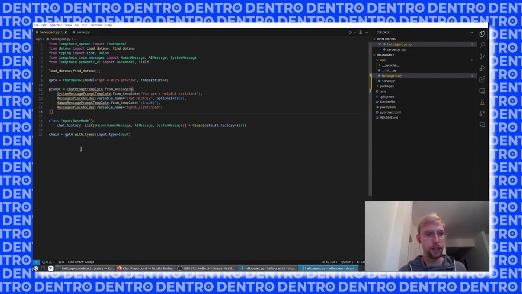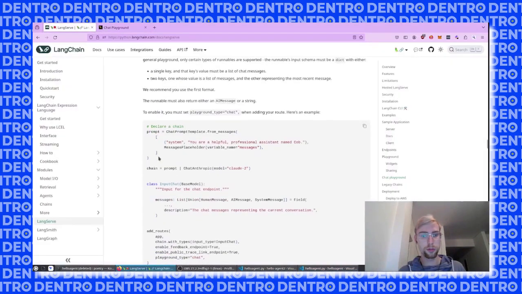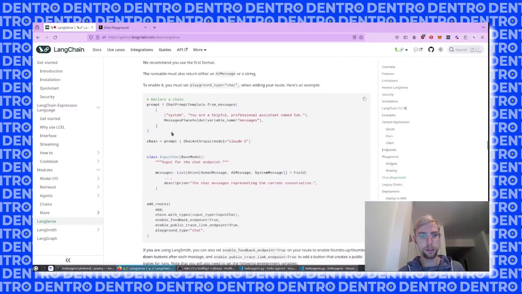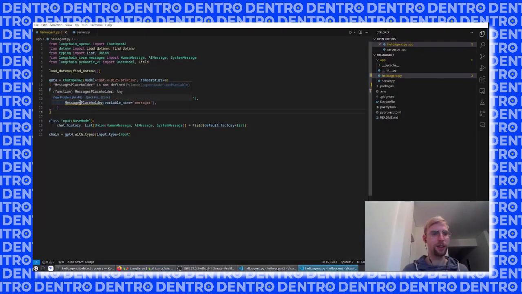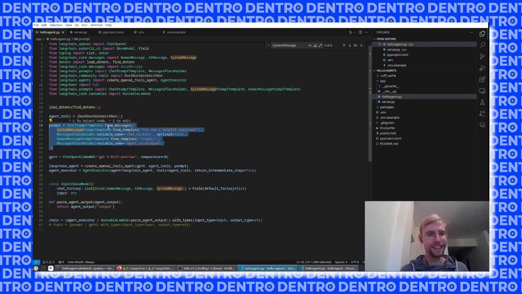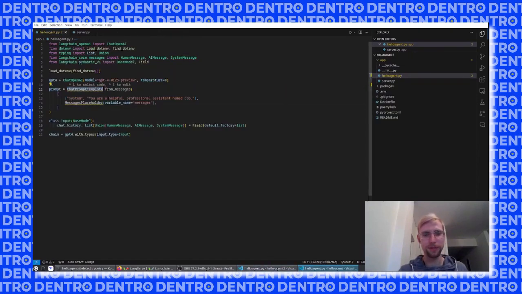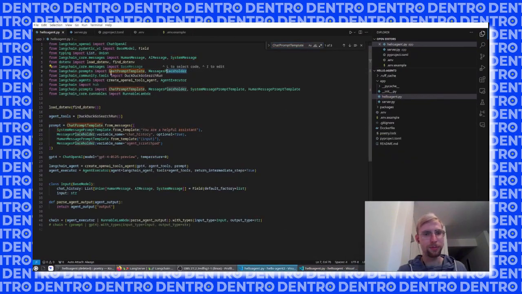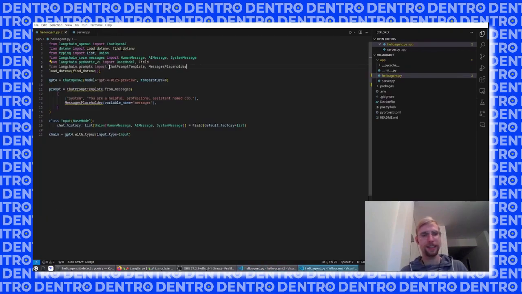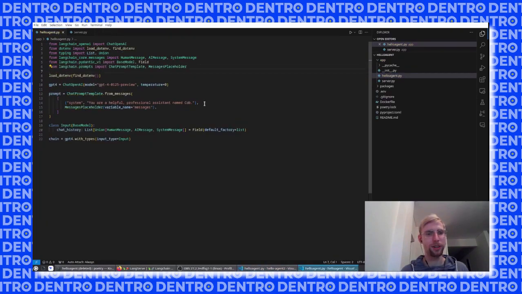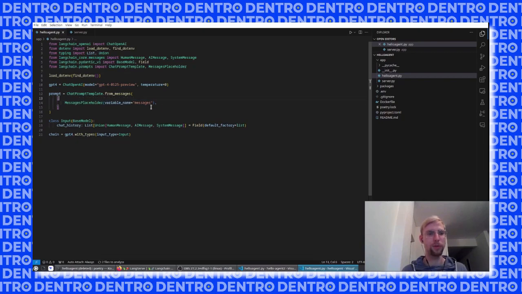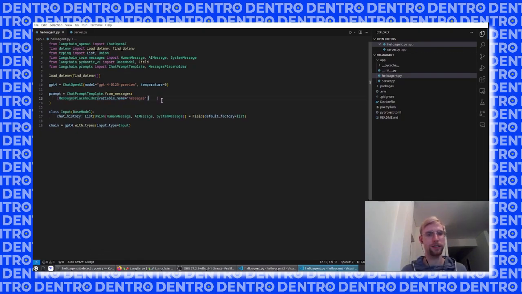a bit differently. In the docs they pull from, where do we have it? Right, I mixed it up. We use this prompt for now. We use this prompt with, also what do we have? Chat prompt template, right? So this is the right one. Chat prompt template message holder. And now both of this should work. This is from the examples. We just make it into one line, and it looks like it's less complicated.